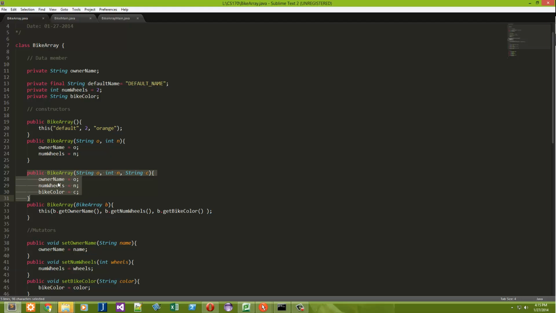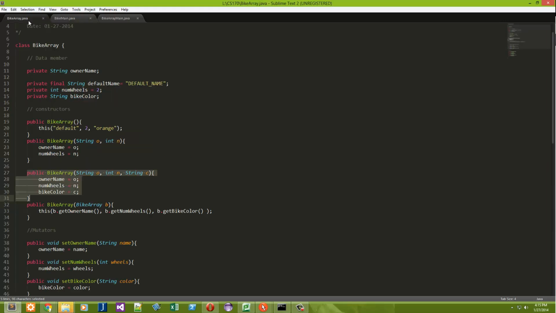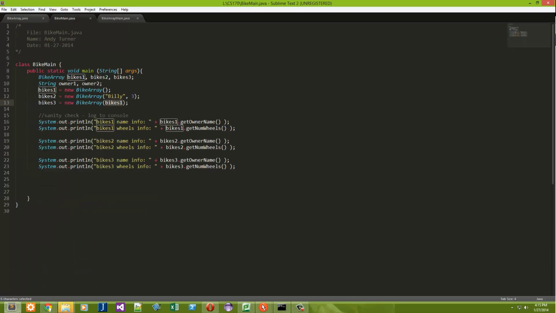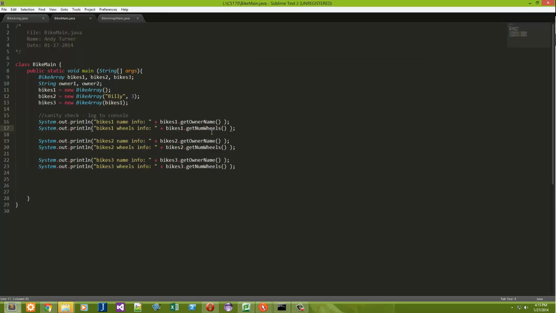So I'm going to assign the owner name to be O. Again, just to repeat, that is being called with the 3 parameters, default, 2 and orange. So bike main out here has default, the bike's 1 wheels is 2. So that's what we get there.